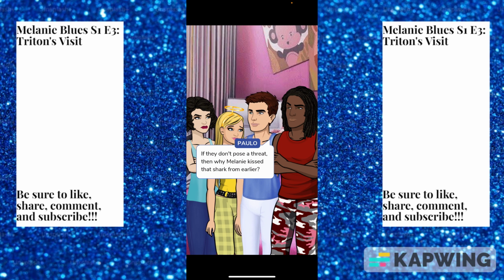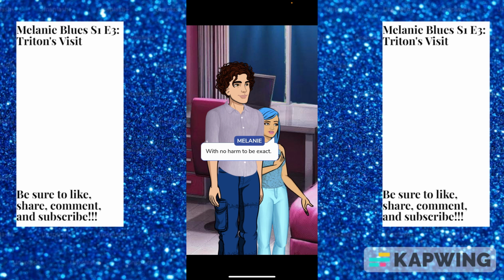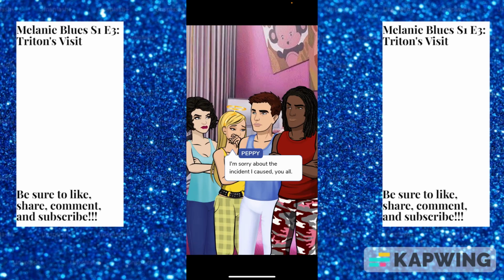If they don't pose a threat, then why did Melanie kiss that shark from earlier? That's because I noticed that the shark was scaring you all, so I kissed it with the kissing spell to get the shark to go back to where it came from. With no harm, to be exact. Okay, then I'll take note of that. I'm sorry about the incident I caused you all.